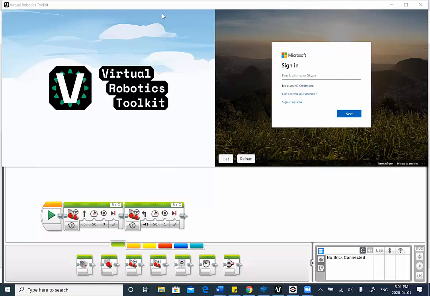Before getting started, make sure you install Virtual Robotics Toolkit and Lego Mindstorms programming environment. Those are basically the tools you need if you are only wanting to program your virtual robot. However, if you would like to build a robot as well in a 3D CAD modeling tool and import it to Virtual Robotics Toolkit, then make sure you install Lego Mindstorms programming environment, Virtual Robotics Toolkit, Lego Digital Designer or Studio or MLCAD or LDCAD, any kind of 3D CAD modeling tool, and most importantly, LDRAW.